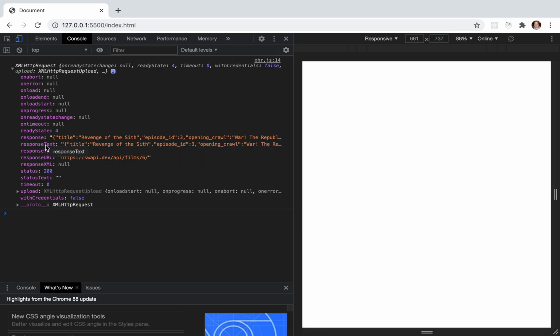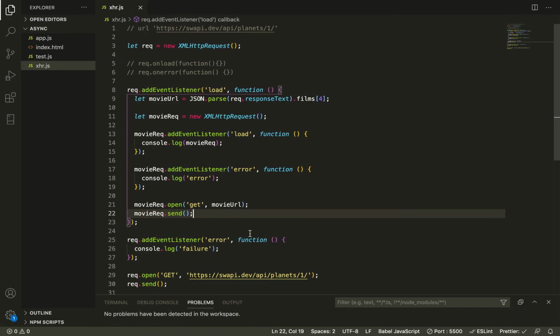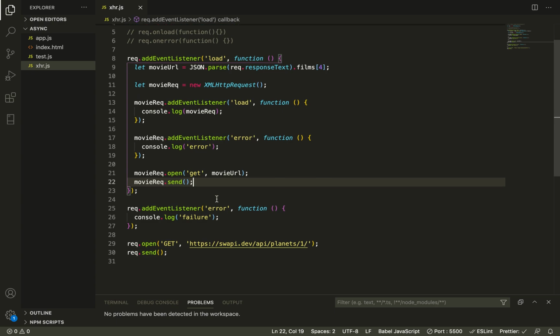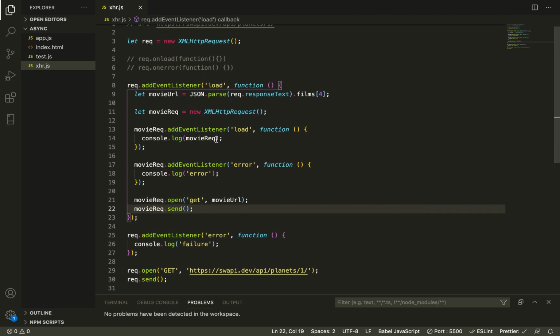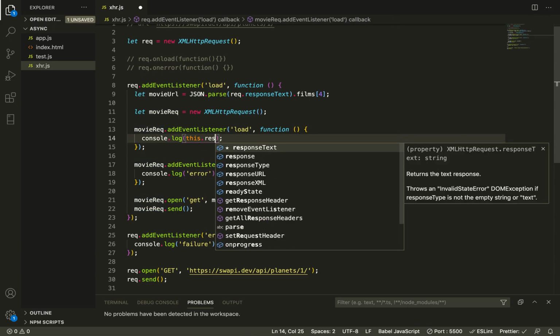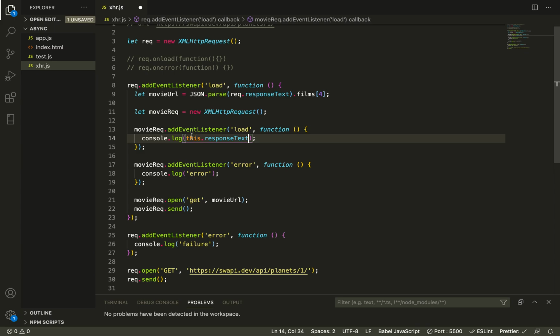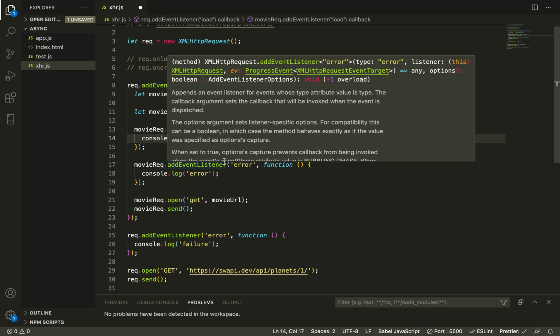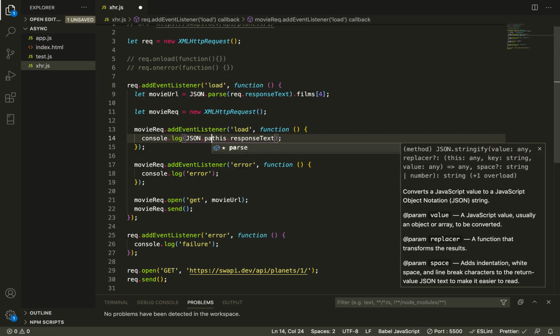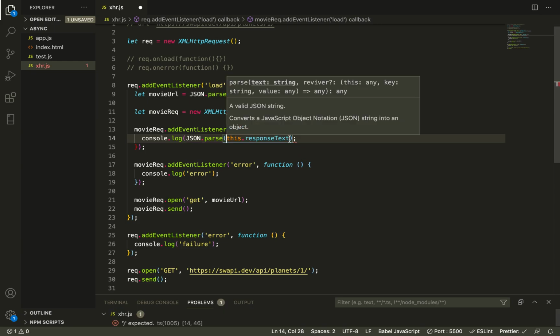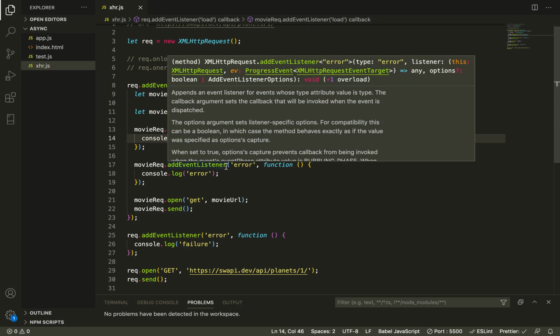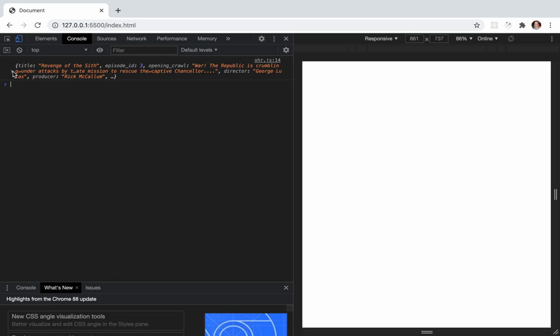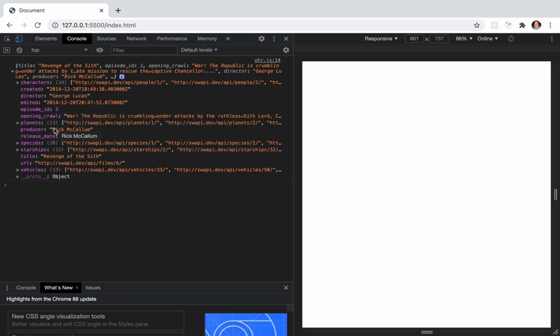Again, I'm going to grab our response text. So let's grab this, which is the same thing as movie request in this case. This dot response text, and again we'll want to parse the JSON. Okay.